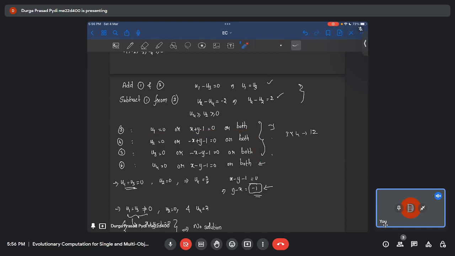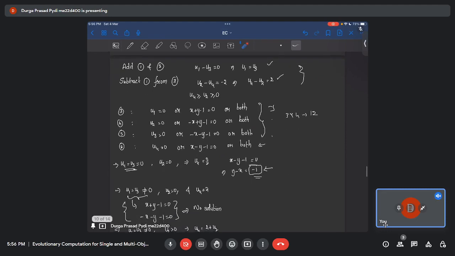Now out of all these possibilities, you need to find your particular combination which gives you the right results. So suppose I'm just starting with u1 equal to u3, like this is my original equation. If u1 equal to u3 equal to 0, and u2 is also equal to 0, then from this original equation u4 should be 2. Since u4 is 2, this particular condition is not satisfied, so this particular condition has to be satisfied.